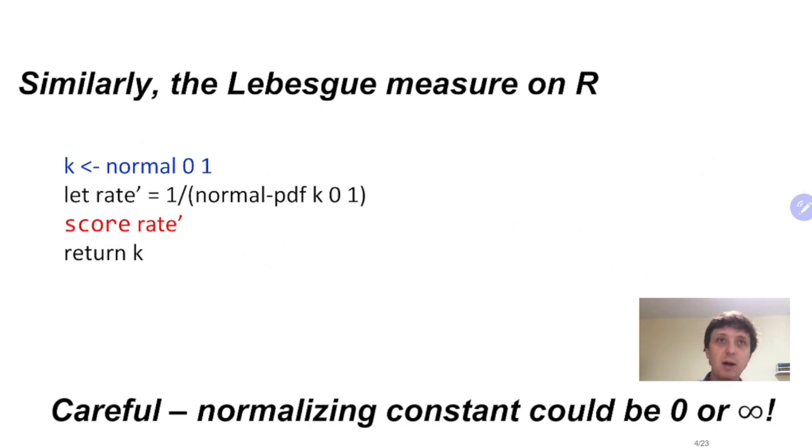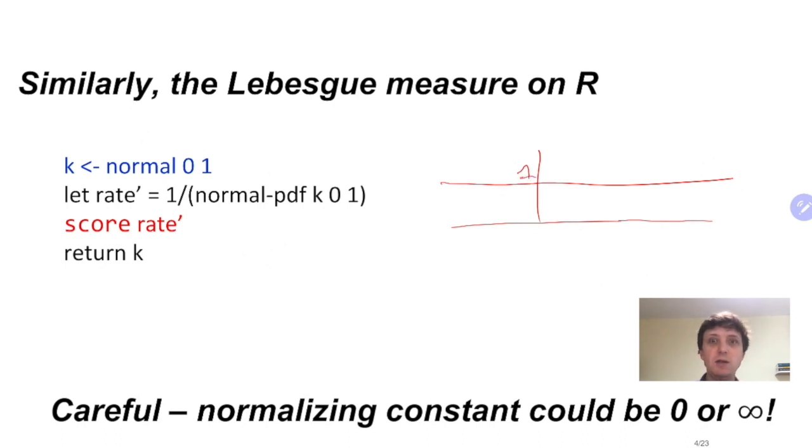Well, using this program here, I've done a very similar trick, and it's going to give us the measure which assigns to every real number 1. So that's not normalizable. Again, it's very useful as a sort of base measure for things, and so it's quite useful in probabilistic programming for importance sampling and so on, but it doesn't have a normalizing constant that you can divide by.